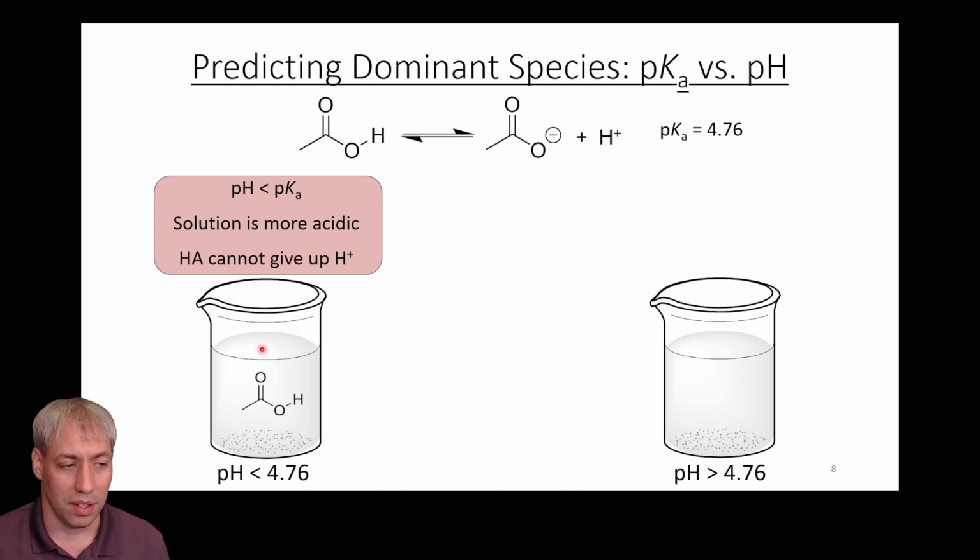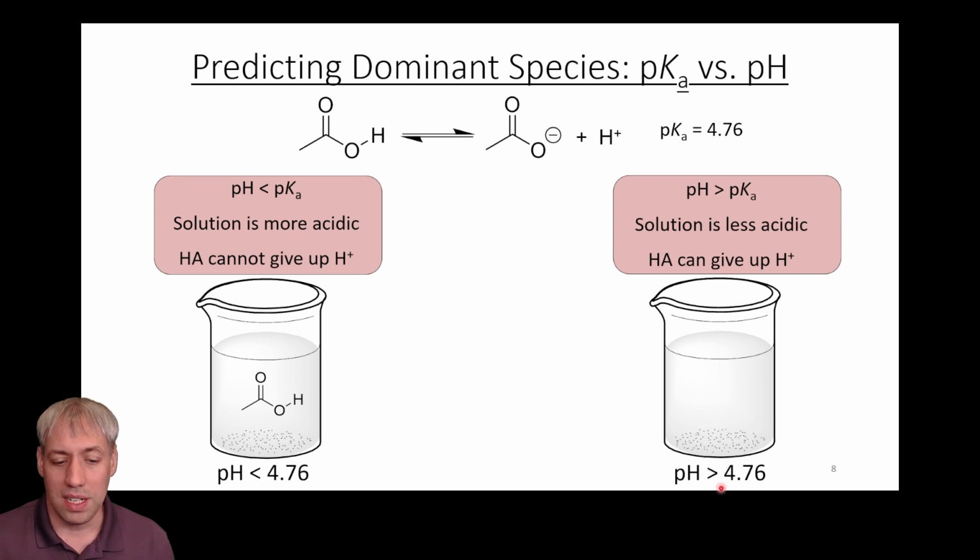And so you can think about this looking back at Le Chatelier's principle. If pH is less than pKa, it means this H plus concentration is high, which means it's shifting this equilibrium this direction. And so that's exactly what's happening, right? The external solution is more acidic. It has more H pluses than it needs, or at least relative to acetic acid. So it's forcing this guy to stay protonated.